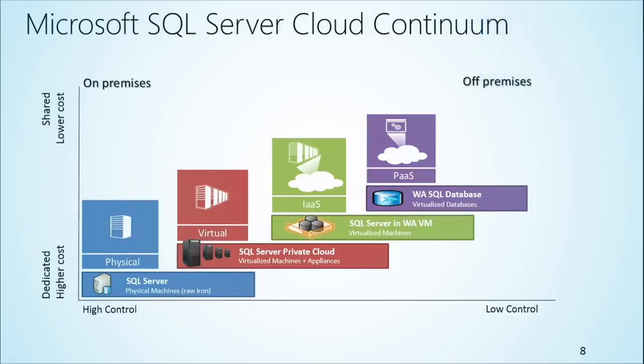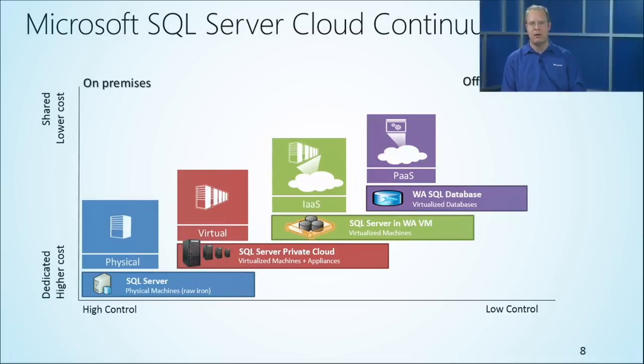Let me show you a little bit how this fits into the bigger picture of our different offerings on-premise and cloud, and what the characteristics are that you have for these different offerings. So looking at this slide, on the left side, you basically have our on-premise offerings, SQL Server. You as a customer own the physical hardware, the machines on which you run SQL Server, run your data warehouse. That gives you the highest control over what you do on those machines, and the highest control also over the specific configuration. However, you're not benefiting from any of the cloud cost benefits. So once you've acquired the hardware, you're stuck with it, and you need to keep running it.